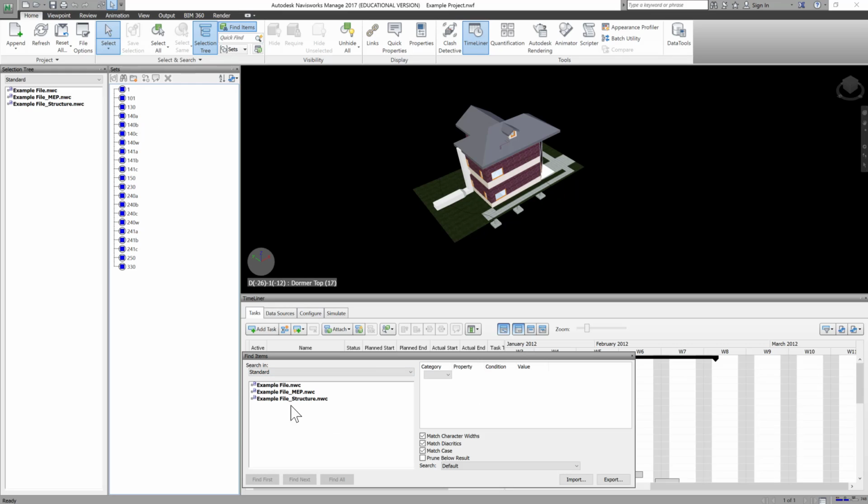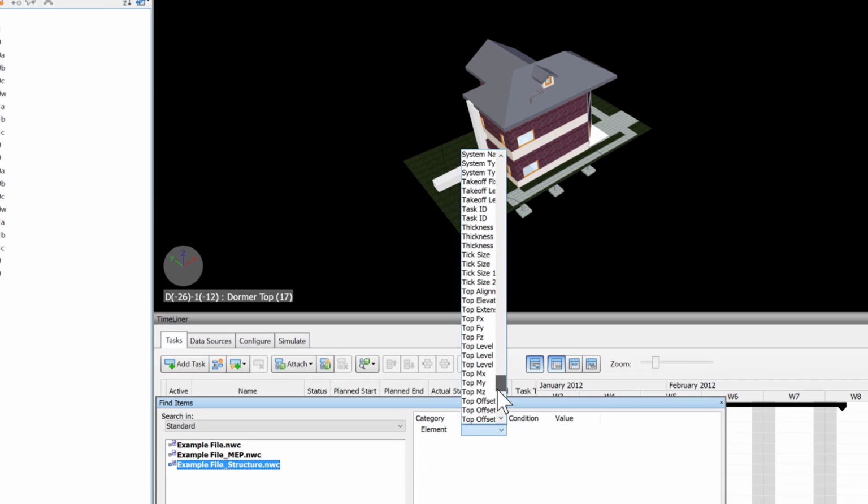But one more important thing to tell is, when I was creating these sets and I was going to the element, it will not give me the task ID for the structure. For that, I had to go to structure, go to element, whose task ID equals. When I'm selecting task ID here, you would notice that there are two task IDs. In the first case, I had selected the first one, and that one was for architecture.